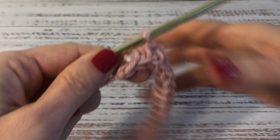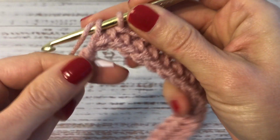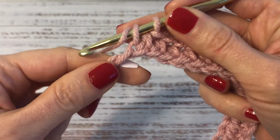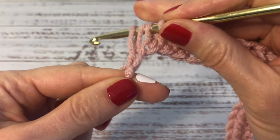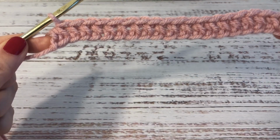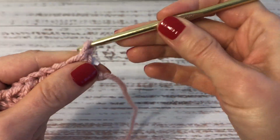Here I am at the end of the row. I have one more chain left, and I finish it the same way. Insert the hook through the last loop of the previously made half double crochet, and then into the back hump of the chain I work a half double crochet. So that's the first row. I turn my work and I start the next row with 2 chains.